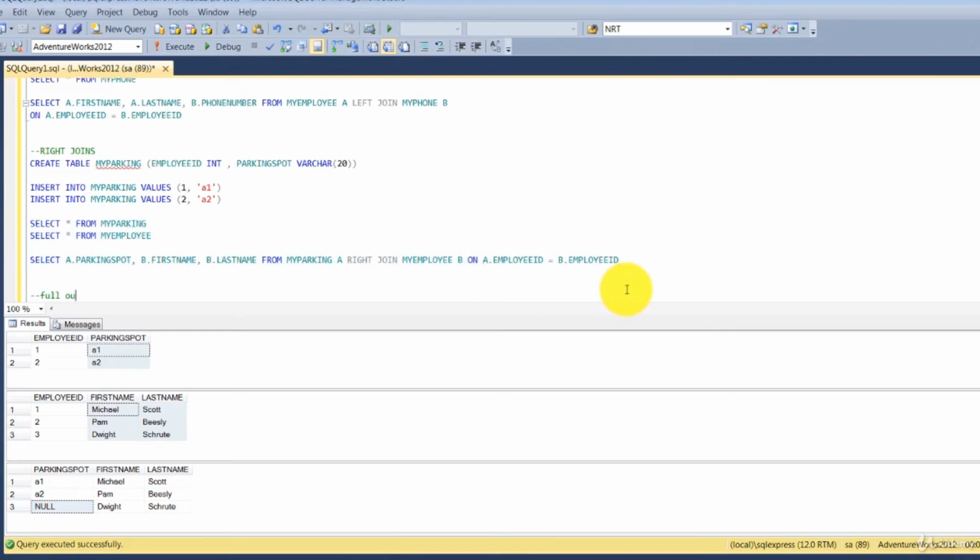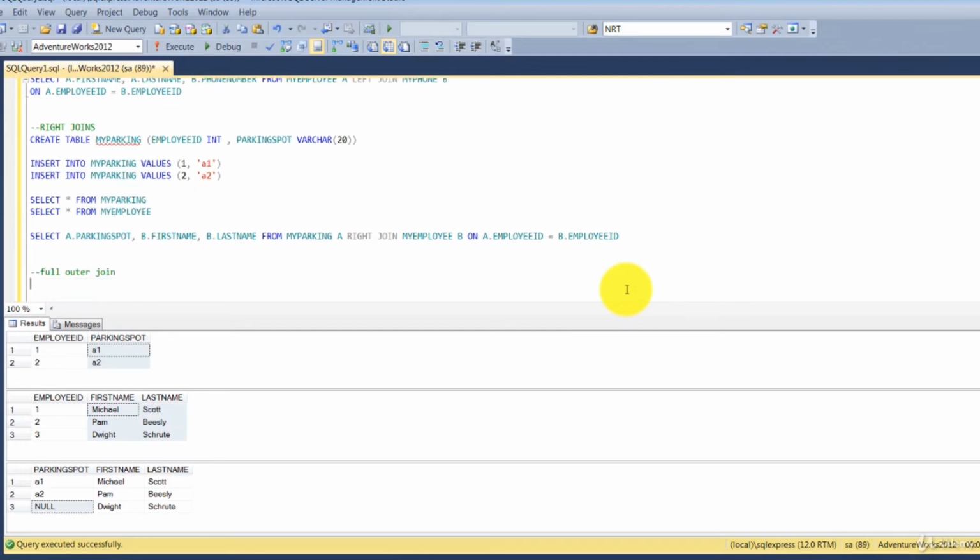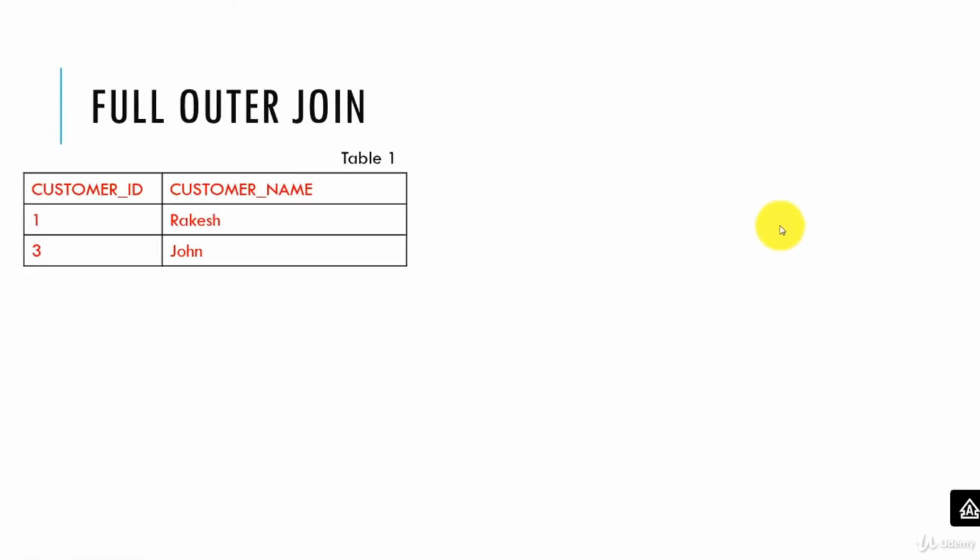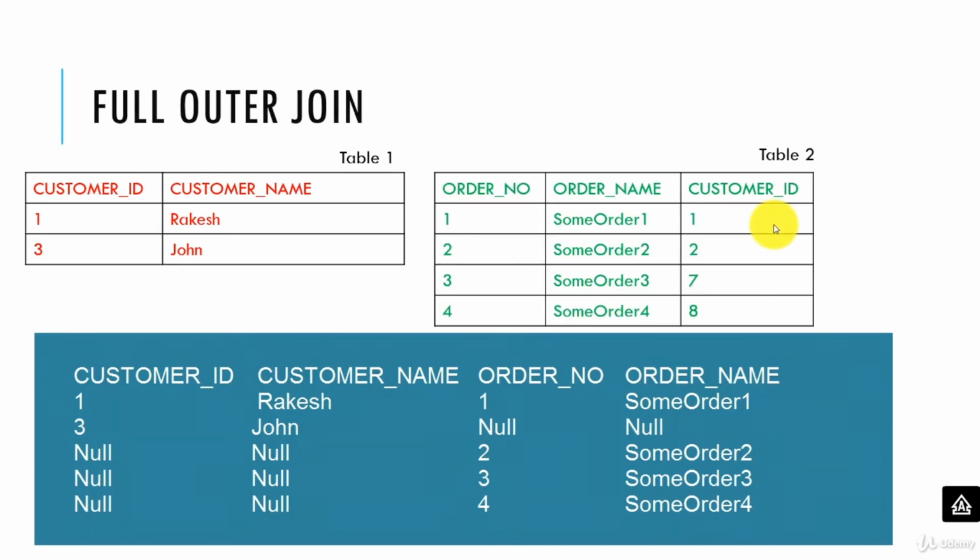Let's look at how a full outer join looks. When we discussed full outer join, what did we look at? We looked at a customer table and an order table, and we basically said that it's actually a combination of your left join and right join. That is, whatever is common gets filled up on both tables. Then from a left join perspective you account for all the rows, whatever matches you fill in, whatever does not match you put nulls, and do the same thing for the right table as well.